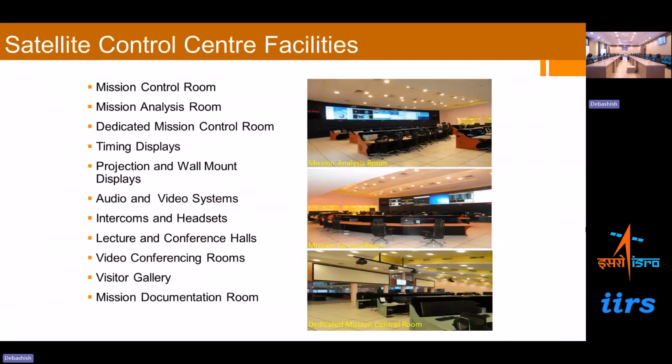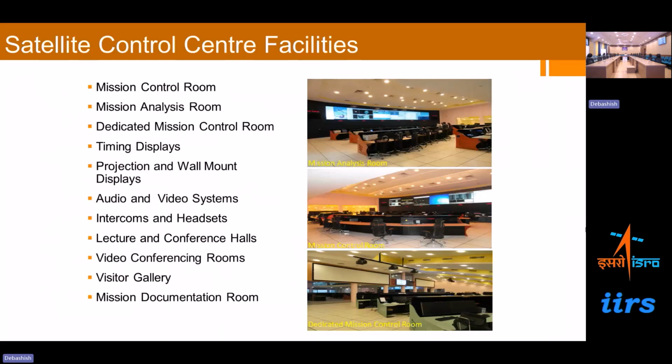Okay. Now towards the end, I wanted to show you the control center facilities. What are all the things there in the control center facility? So we have a mission control room. We have a mission analysis room, the dedicated mission control room. We have a timing display. We do have the wall mount displays. We have the audio video systems. Intercoms are there. There are headsets.